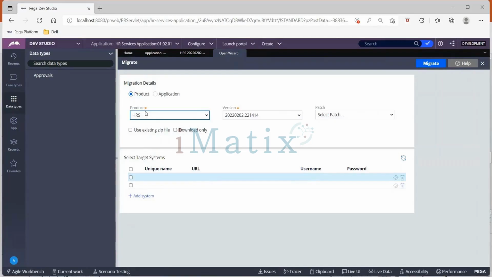This is more useful when you have multiple environments and you would like to move your application into all of them together. But ideally, in most of the scenarios, this is not much useful because you don't migrate the same application into multiple environments together. You don't do it first, you do it into test.